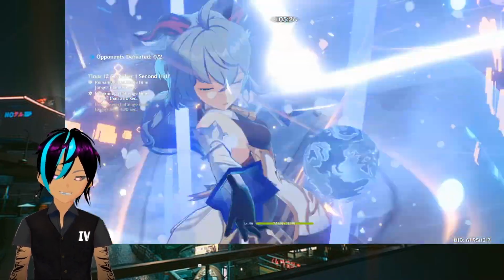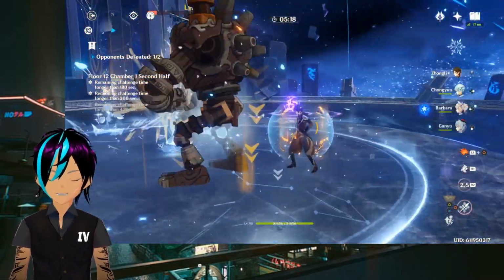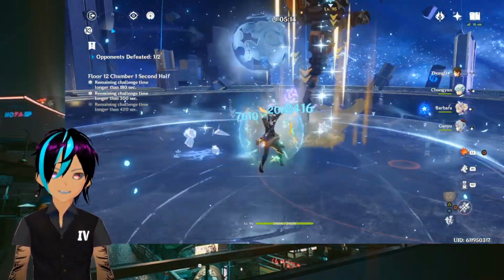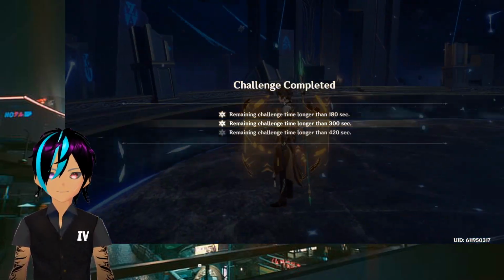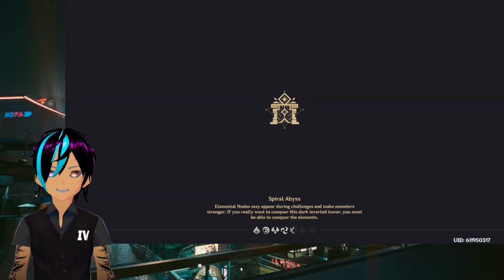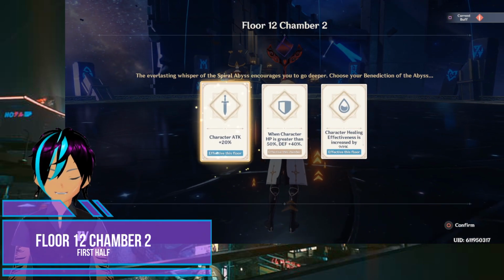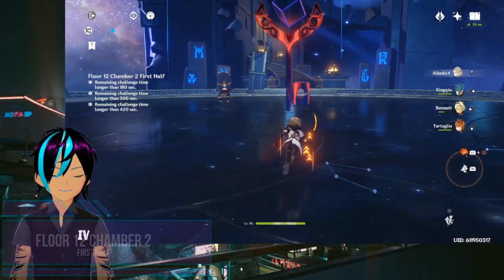You want to make sure you have an energy recharge on at least one of your characters, so that way their ult is always poppable. That way you're never stuck in an area where you're going to get hit, but the ultimate gives you invincibility frames. So you can see how fast that was. The first part was so long compared to that.